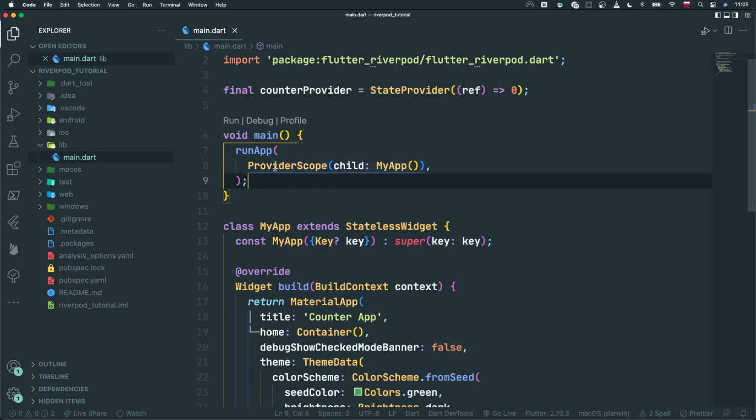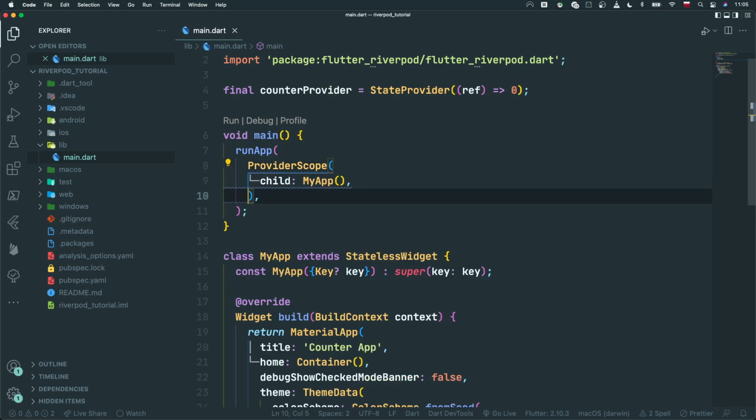This ProviderScope is the only widget we are going to really write when it comes to Riverpod, or at least the only widget which wraps something, should I say. So again, unlike with the regular provider, you are not going to be wrapping a bunch of widgets with provider here, provider there, everything will become cluttered. No, with Riverpod, you just have one widget that needs to wrap something, and it wraps the top level widget, right? And otherwise, your providers are declared like top level variables, basically.